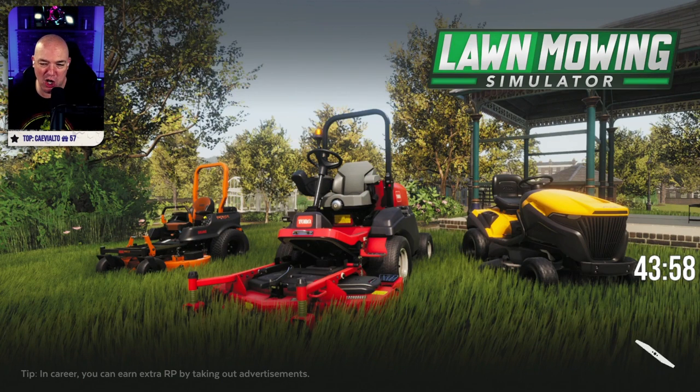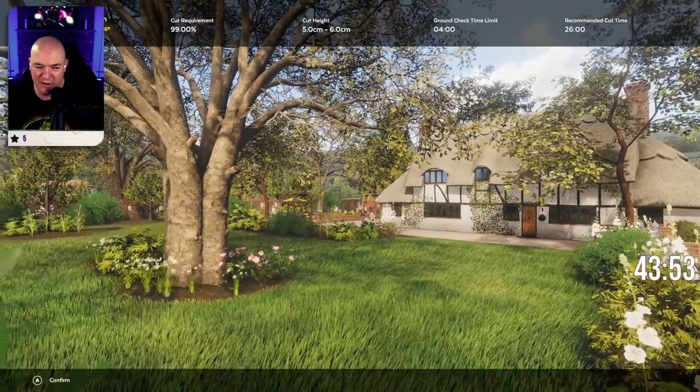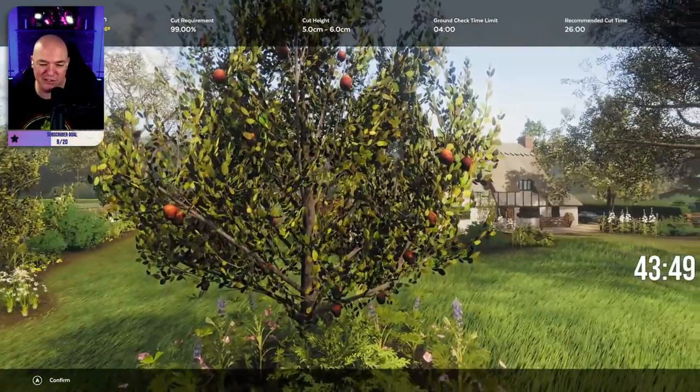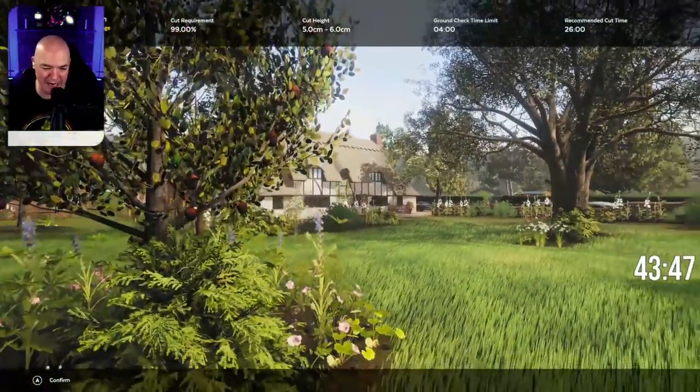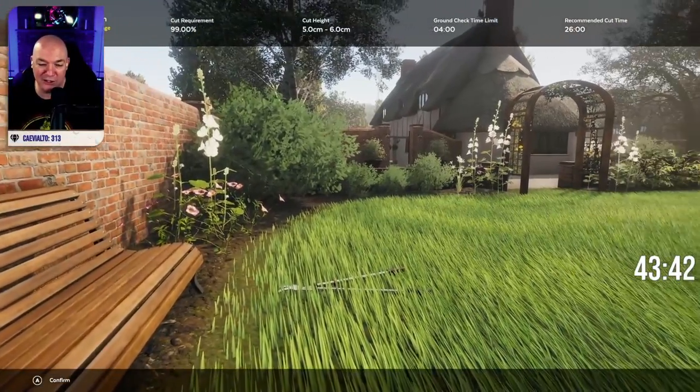I feel like we should cut it all and then weed whack the edges. Like, get the bulk done first. Yeah. Oh, this ain't so bad. Oh, she's got planted flowers and bushes and stuff. Like, I can't go lopping down her frickin' whatever those things are. Oh, shit. She's got obstacles.